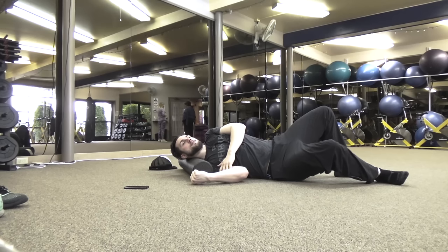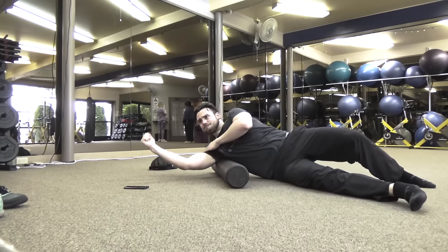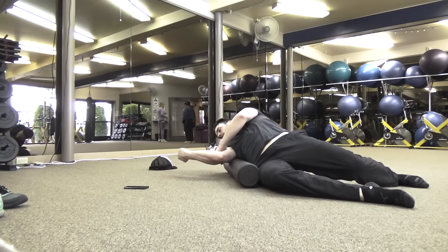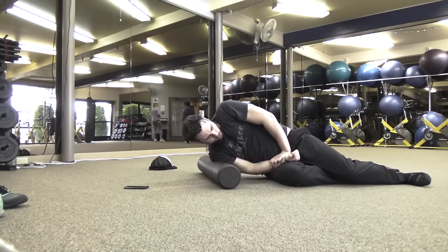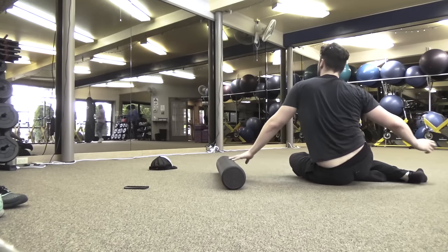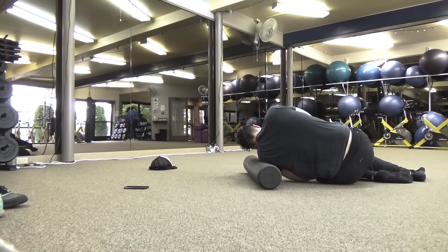I tweaked something there, so I was working on the right side of my neck and right shoulder. What I'm actually working on is the rear head of my shoulder as well as part of the lateral head, and then the upper portion of my lats which originate into the front of the shoulder. I'm just digging around and looking for different spots. You'll know when you find a knot because it will start to hurt quite a bit — that's when you want to slow down and apply as much pressure as you comfortably can.